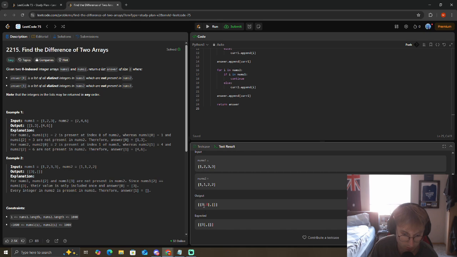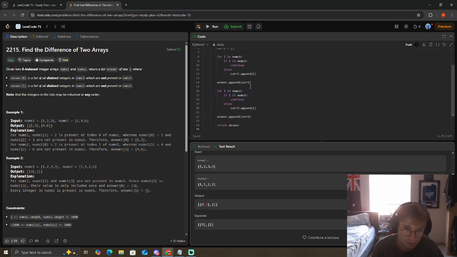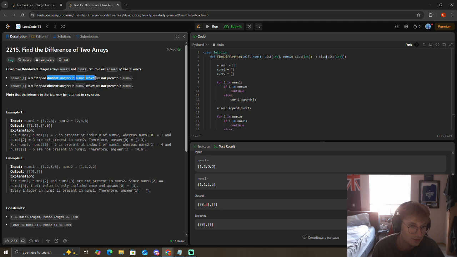Oh, wait, hang on. Oh my god, I was getting confused. I thought this was the expected, and it was like it wasn't counting the duplicate in the array. Like, what? We're trying to find unique values.